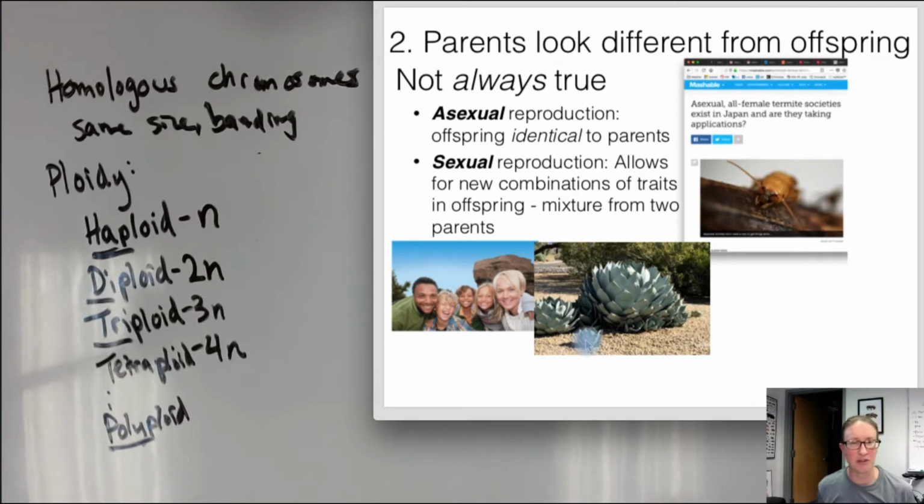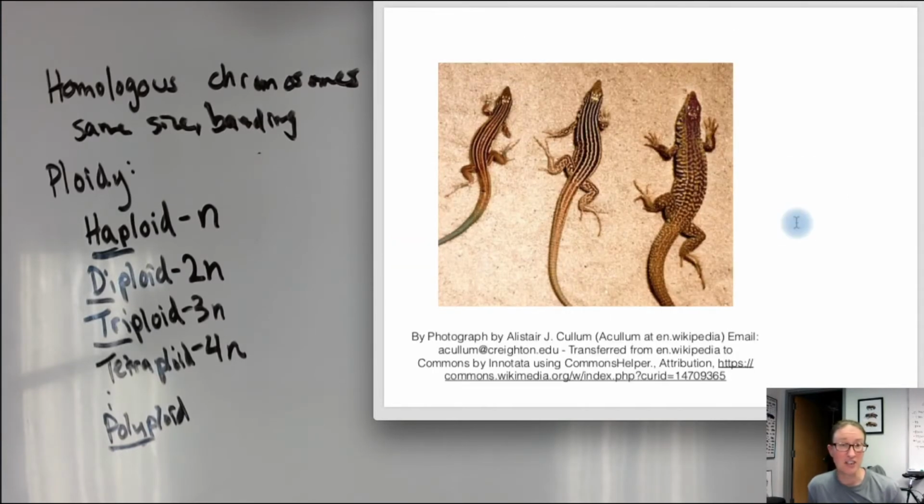And I actually want to talk about 2 other unusual examples of asexual reproduction. We often think of that as being confined to plants, but it's really not. So here's a news story from a couple years ago about the discovery of an asexual species of termites. And I just thought this headline was really funny. And here is actually an example of a lizard species that reproduces asexually. So this center lizard here is female, and she'll just lay eggs that are new females that are identical to her. The 2 species on the outside are species that normally reproduce sexually.